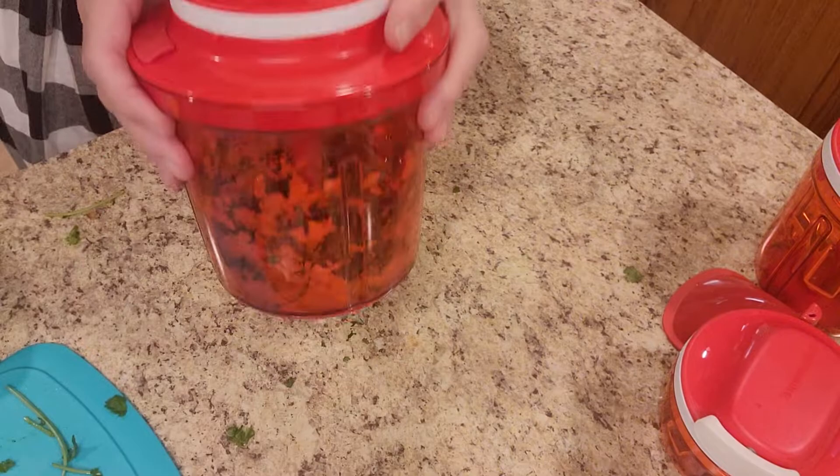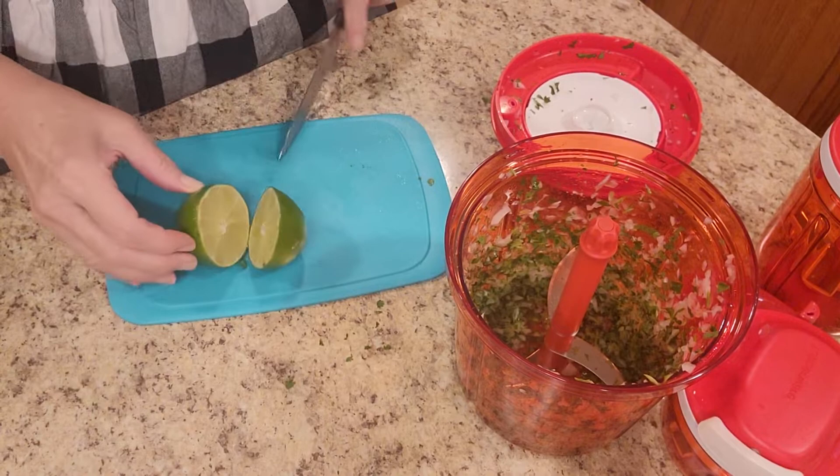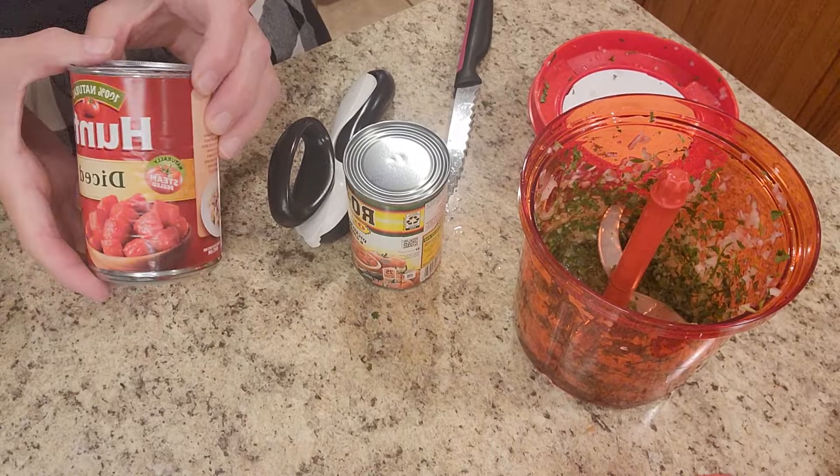So we put this in here, but I think the impressive part is watch how it chops. Sometimes I'll give it a little shake to mix up the onions. Take a peek — look at that. Is that amazing or what? Next, I'll squeeze half a lime into my salsa.